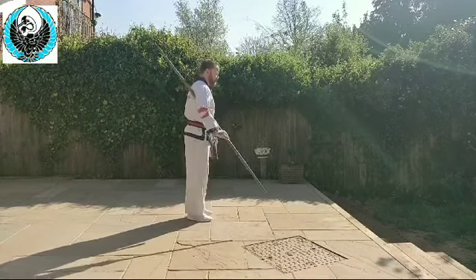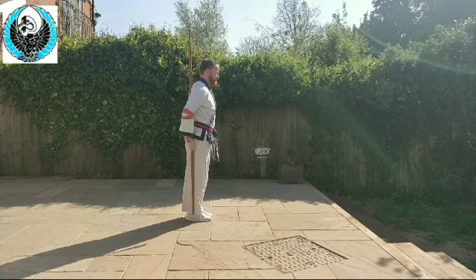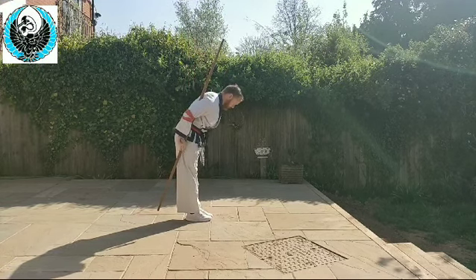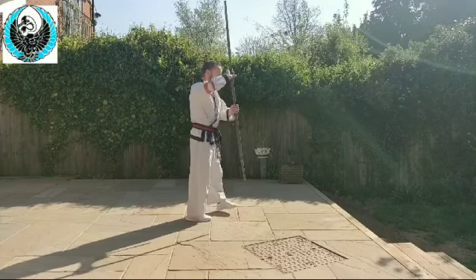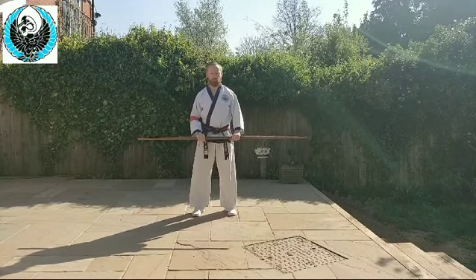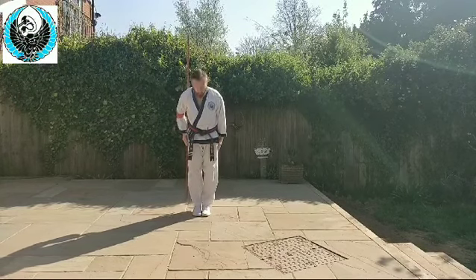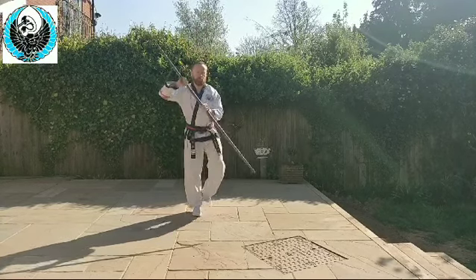From the right profile, the stick goes straight up the side of your body. The red band indicates the right-hand side, so the stick goes to the right-hand side of your body. Once you're there, you bow and then go to chumbi once you've finished bowing. From the front, twist it through — feet together, hands by your sides, bow. With the Korean style, you always face down when bowing, not forwards, then back to chumbi.